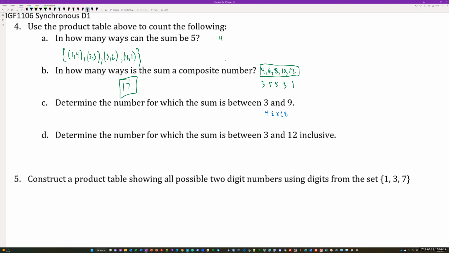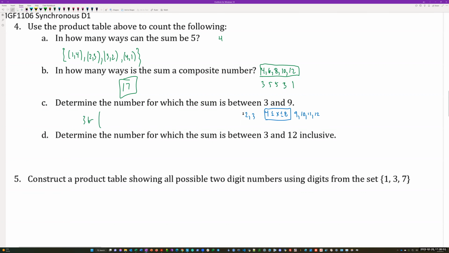Now, the way I would do this though is not do it by counting it all up directly, because there's a lot of stuff that's here and the stuff that's missing, there really isn't as many. Does that make sense? So what I'm going to do is count the ways that this doesn't happen and then just subtract it from the total. What's the total again? How many total ways are there? 36. So it should be 36 minus something.